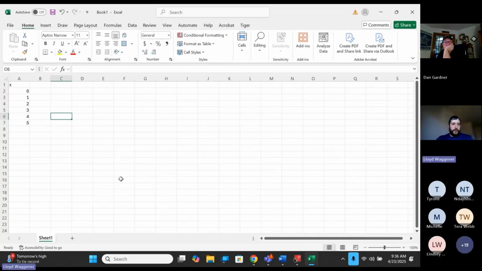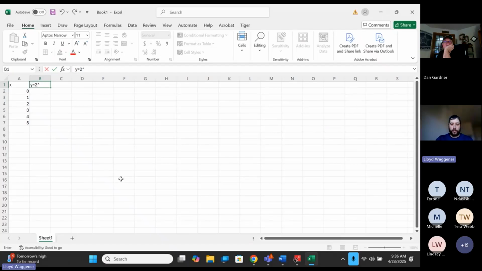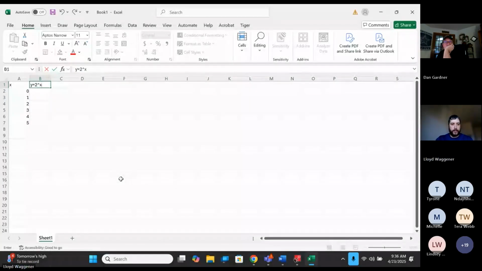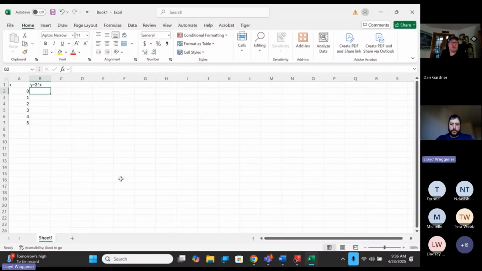And on an exponential curve, we'd have y equals 2, and then this is just going to reference that cell of x.